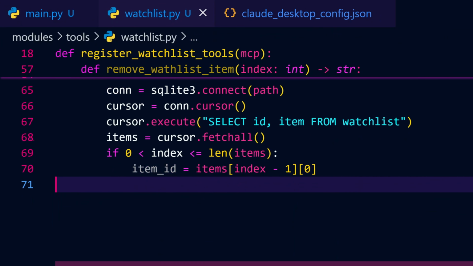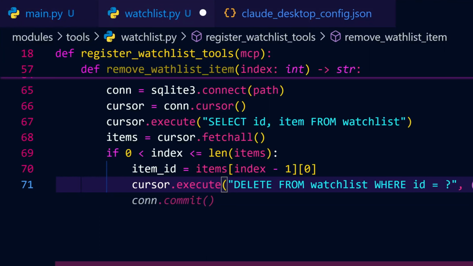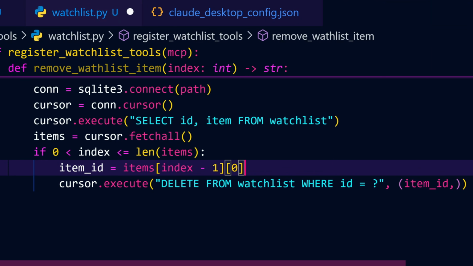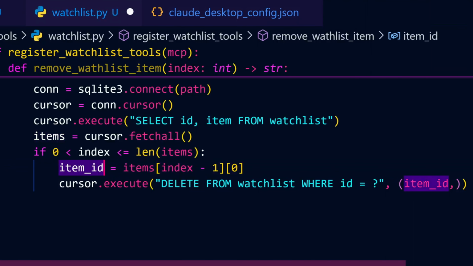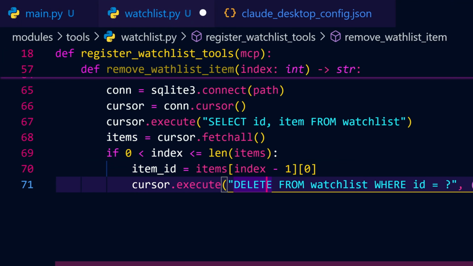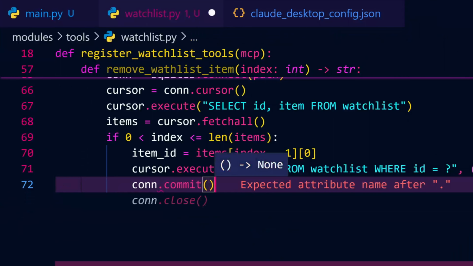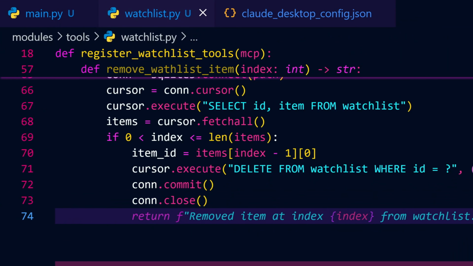So that will give us our item ID for this current item. This query will delete from our watch list where the ID equals the item ID that we are fetching. And then we will commit the changes and close the connection again.